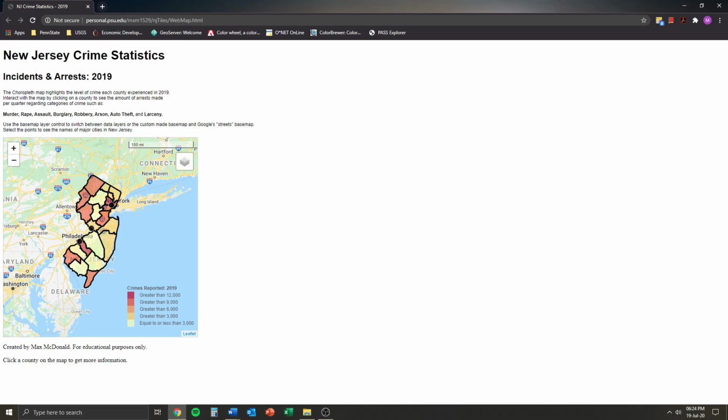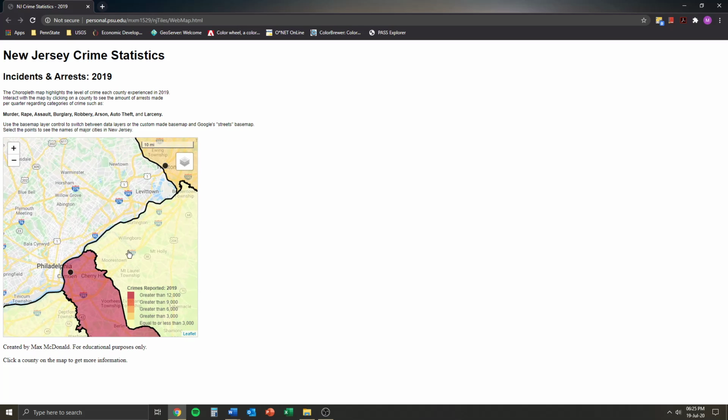I created my custom base map in TileMill because I wanted the main base map to not distract any users from why they visited the web map in the first place. In contrast to the Google Streets option I gave, the custom-built TileMill base map provides simple geographic context for those who don't know New Jersey that well. In my opinion, it serves the same purposes as the Google base map does regarding being able to see past the county level and view each municipality.